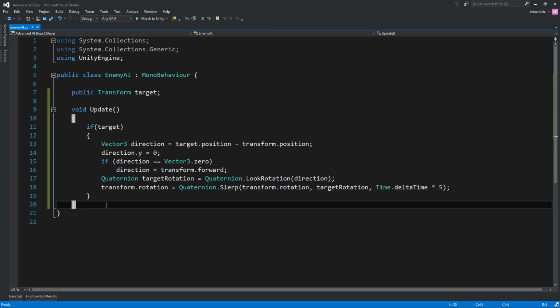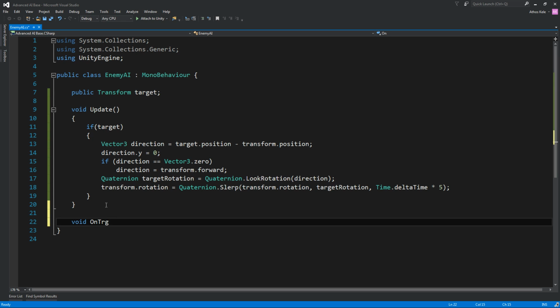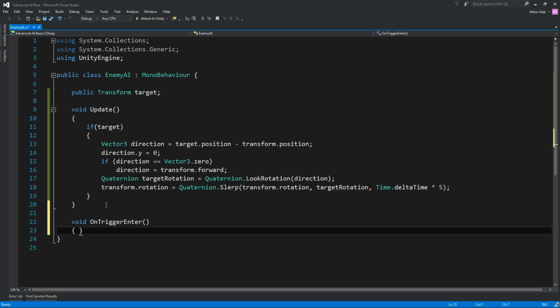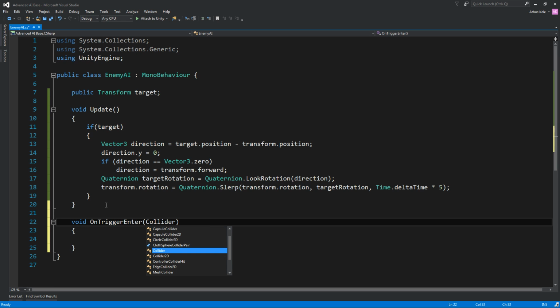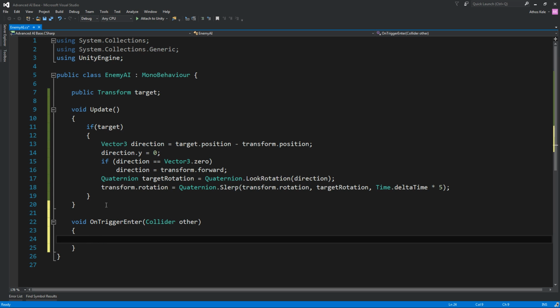So back to our script, we will call OnTriggerEnter, Collider other. Now, since there are only two colliders in our whole scene, in this case the player collider and the trigger collider, and we know our own side collider is not going to trigger itself, we do not have to do an if on other, looking for a component that's going to be unique on our player, and run the behavior you have over here. So in this case we can simply do target equals other, or other.transform, more correct.